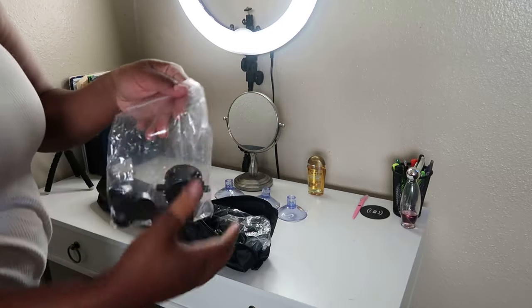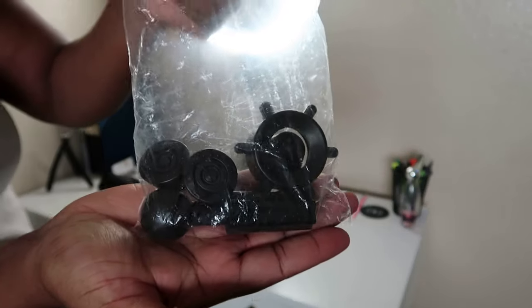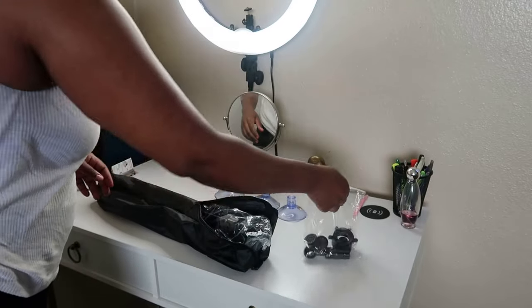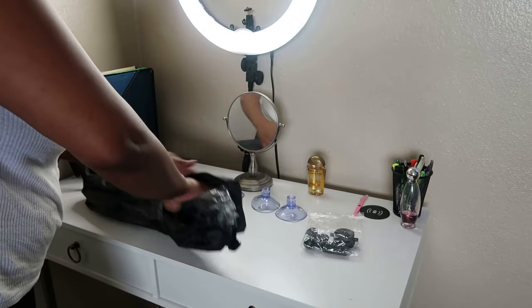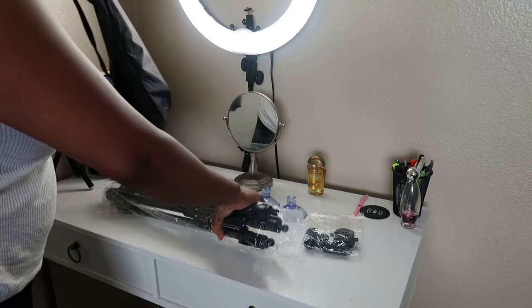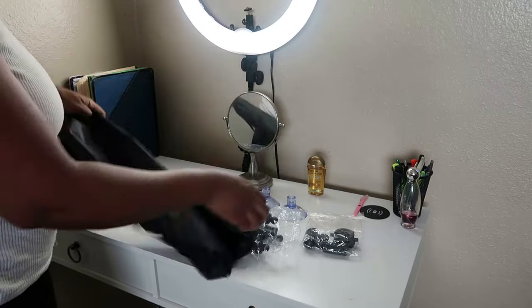This bag right here is pretty much just the adjustment head that goes on the top of the wig stand, as well as the three horseshoe foots that you will put on the bottom. So now I'm going to go ahead and take out the wig stand and start putting this thing together.